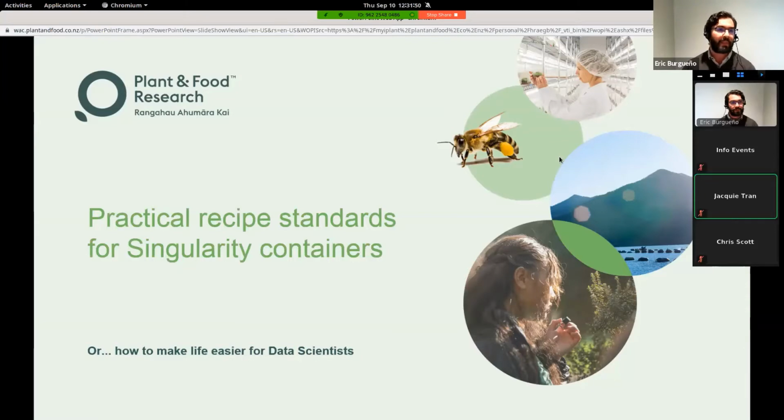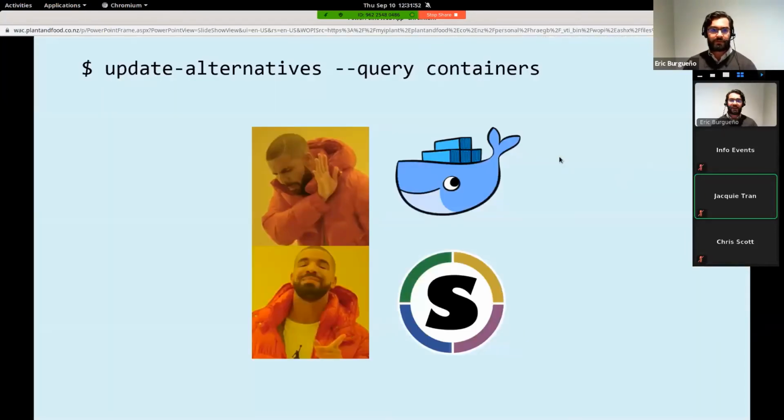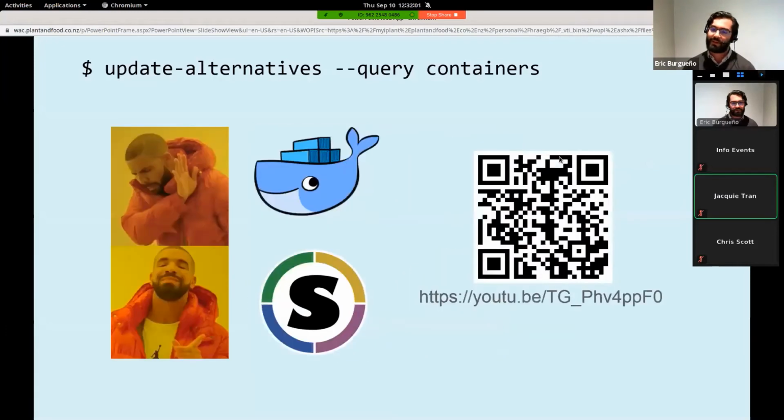Now, when you think about containers, you're probably thinking about Docker. Hopefully, you all know about Singularity. I'm not going to cover the differences between the two. Shameless self-promotion here, but I already did a 10-minute talk last year at Linux Conference Australia. You can have a quick look at that talk later on if you want to know why we prefer Singularity over Docker in HPC contexts.